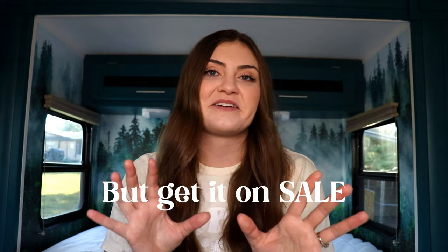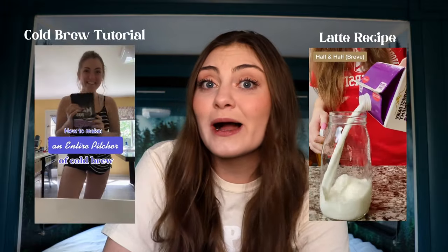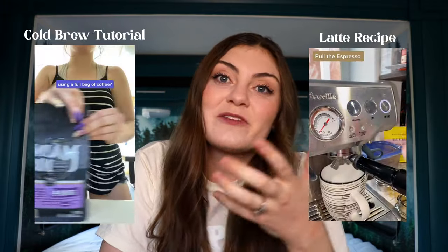At the end of the day, is this espresso machine worth it? Yes. Is it perfect? No. But it's lasted a full year making a ton of coffees and it's still going strong. If you truly think you're in the market for an espresso machine and a Keurig or the cold brew trick doesn't work for your lifestyle, get it — but get it on sale. I made a recipe video using this machine on my TikTok and a tutorial on how to make cold brew at home; I'll link both down below. I hope you figured out whether this machine would be worth it for you — it was definitely worth it for me.